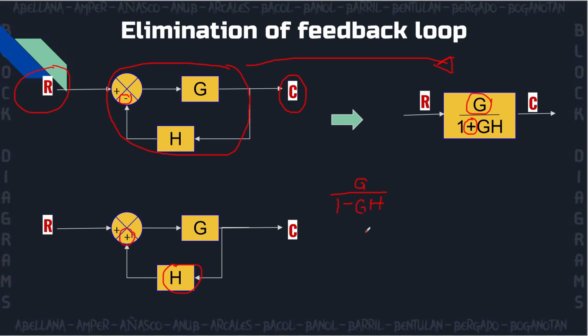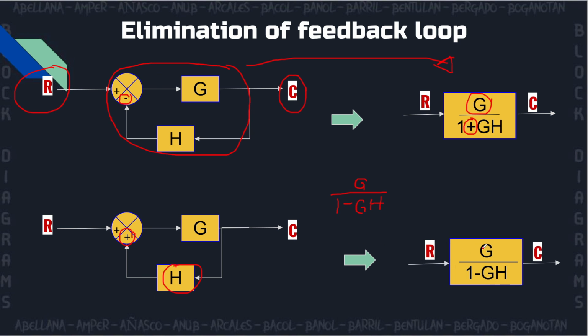Okay, so let us see if we are correct. Okay, here. You see, so we just turn a complex feedback loop into a single block. So in conclusion, when you are eliminating a feedback loop, make sure that it is a feedback loop. And, you know, just be mindful of the sign. If it is negative, the operation on the denominator would be positive. And if it is a positive feedback, it would be negative.